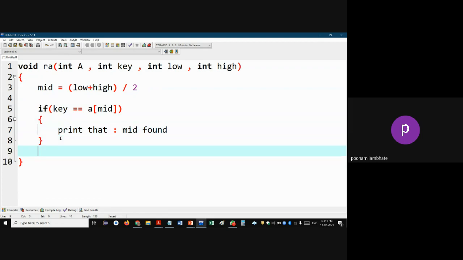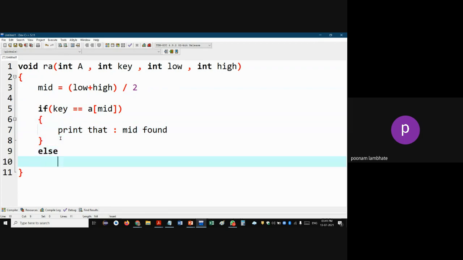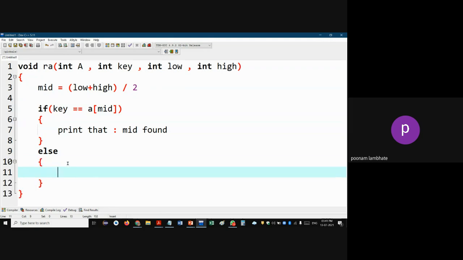Otherwise, you have to divide your array into two parts, left half and right half, and change the position of low or high.